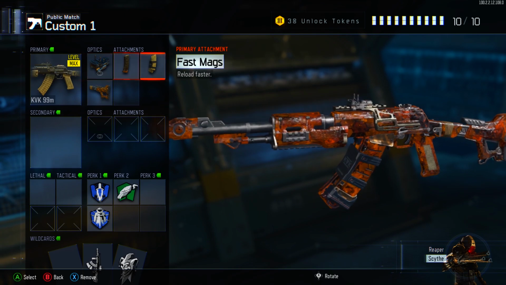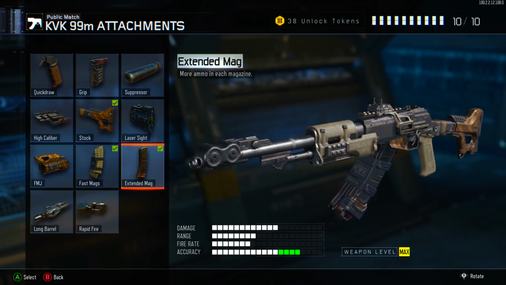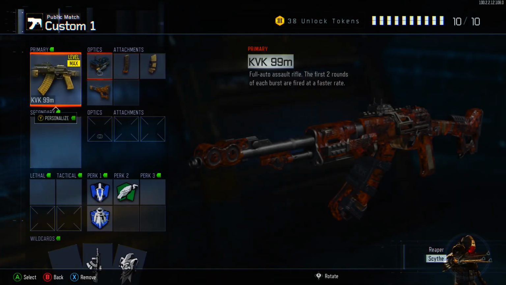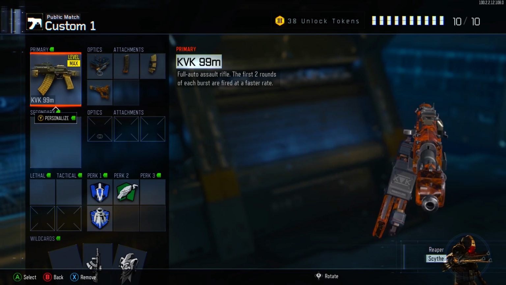It's currently my most used weapon on my stats. So we got the ELO sight, extended mags, fast mags, and stock. Now I feel like the KVK could use grip, so if you guys didn't want to run extended mags, you guys could put grip on it.